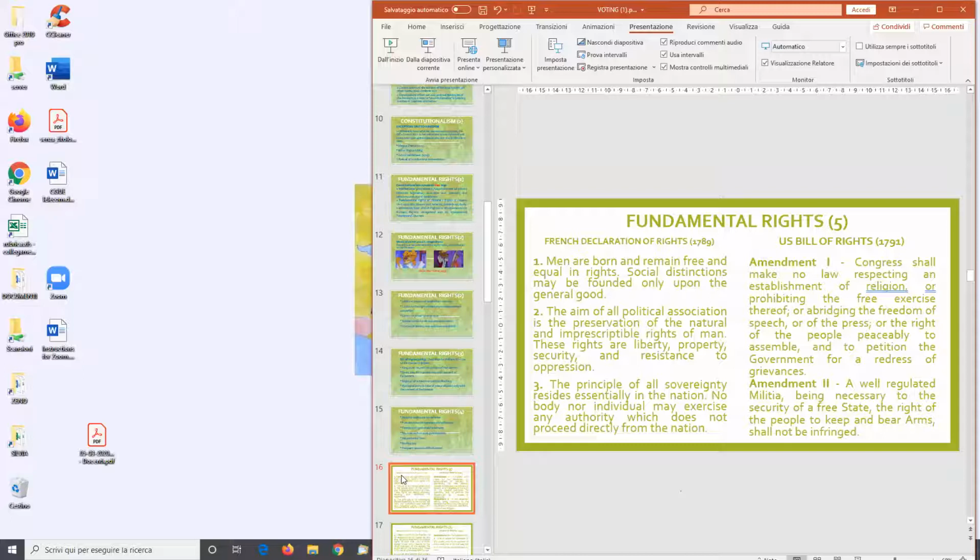The French say the principle of all sovereignty resides essentially in the nation. No body, no individual may exercise any authority which does not proceed directly from the nation. Now this seems very rhetorical, but when we put this in a legal form, this has very long-lasting consequences. The typical consequence in France is the fact that Parliament is still seen as the center of the nation's will, and therefore when you touch the powers of Parliament, you're touching this fundamental principle established in Article 3. We will see the importance of this Article 3 when we look at the constitutional courts and why it took so much time to establish a constitutional court in France.